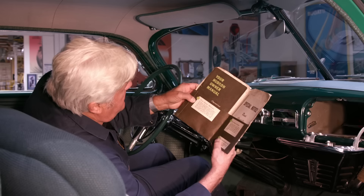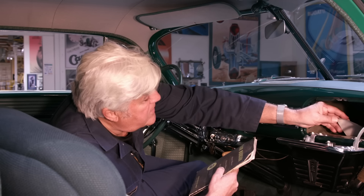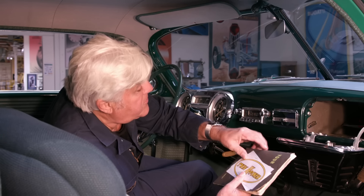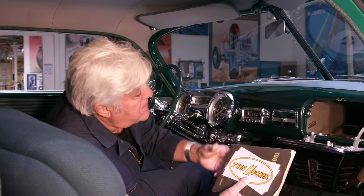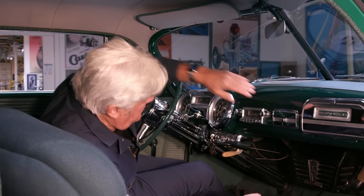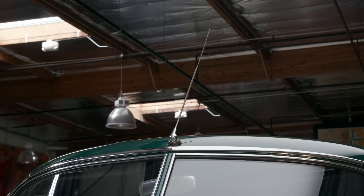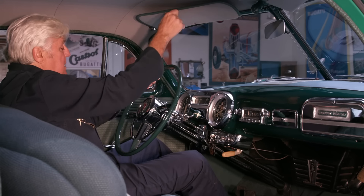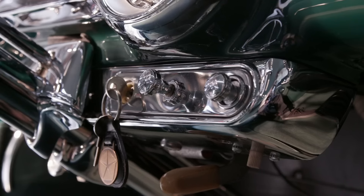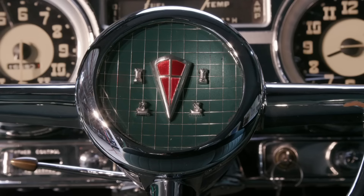'Special notice — read carefully.' You know, Hudson was a department store in Detroit, and he was one of the people behind funding the company, so they named it after Hudson's department store. Just some decals there and some other things. It's fun to have all this original stuff. Your antenna up here you control. Everything — look at the chrome, they just do a nice job. And this was not a crazy expensive car — I said it was a medium to slightly-higher-than-medium price car, certainly not in Cadillac or even Buick range.